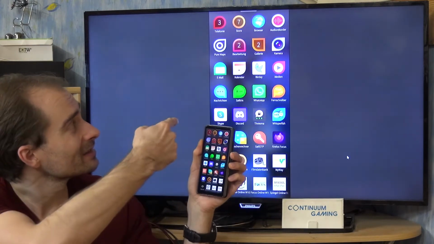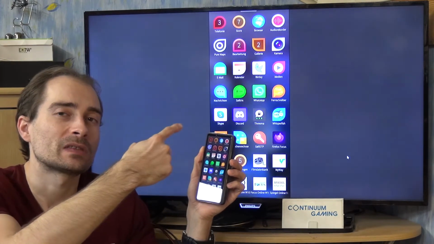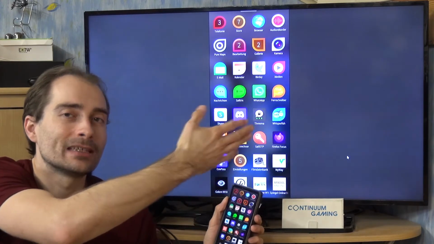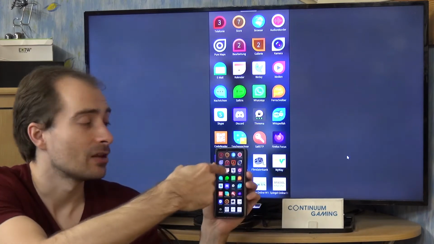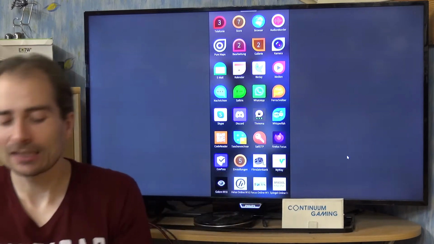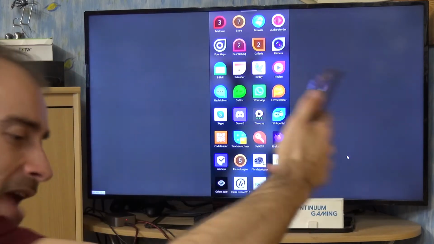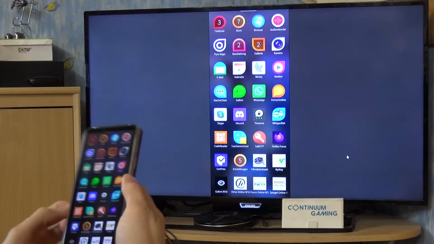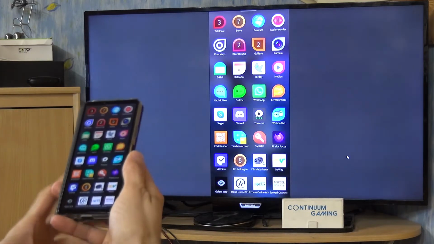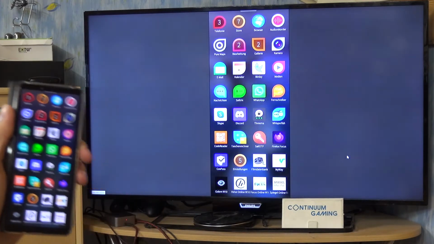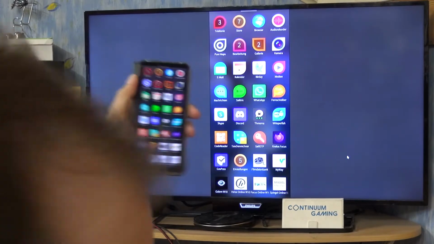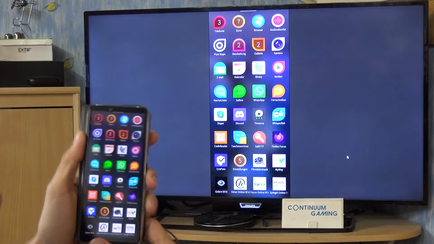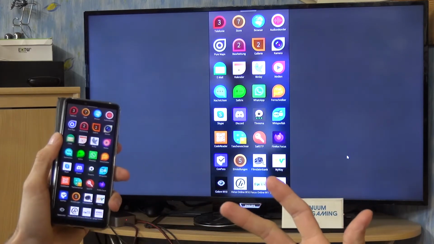We can see what's going on here on my smartphone. But as you can see, there's a slight delay, and there's of course a drop in the FPS. So everything you're seeing on the big screen is much less performant than on my smartphone itself. Okay, so just to let you see everything in real-time speed and in the one that is going to be transferred there, I'm going to try to hold my smartphone somewhere here. Hopefully I'm going to be able to put it into frame all the time, but sometimes I'm going to put it out of frame, sorry for that. Just while gaming you are going to do that.